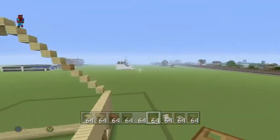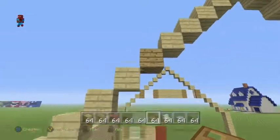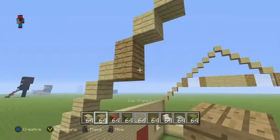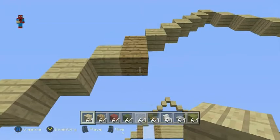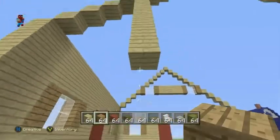Let's work our way to the opposite side so we can add a couple more details. So, on the opposite side, we want to take the oak wood plank that is closest to the front of the house. Add another oak wood plank underneath it. Then, underneath that oak wood plank, do a row of 6 birchwood planks coming down. 1, 2, 3, 4, 5, 6. Then do 2 oak wood planks.